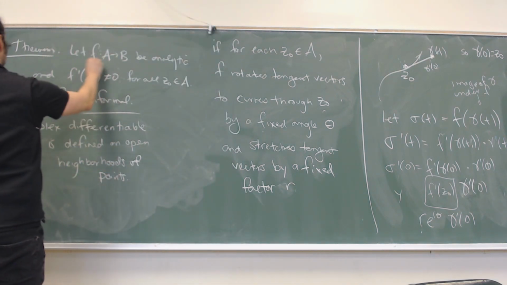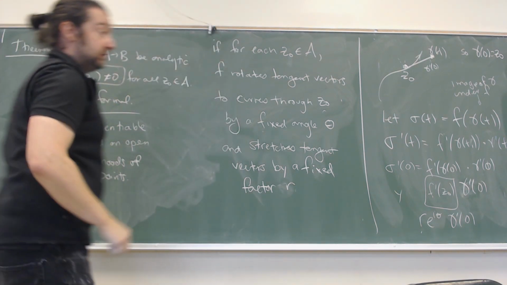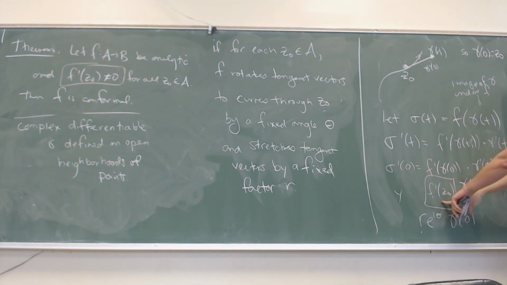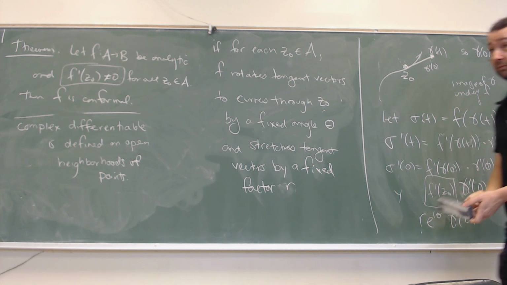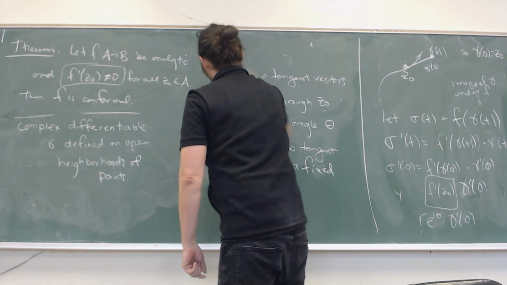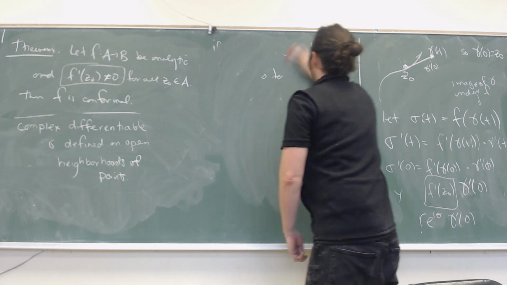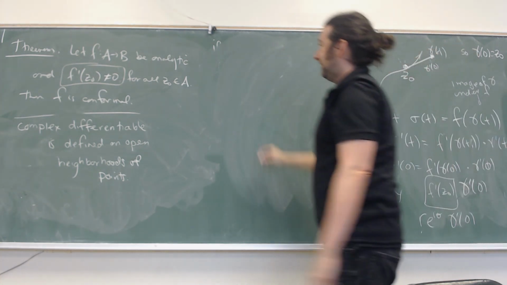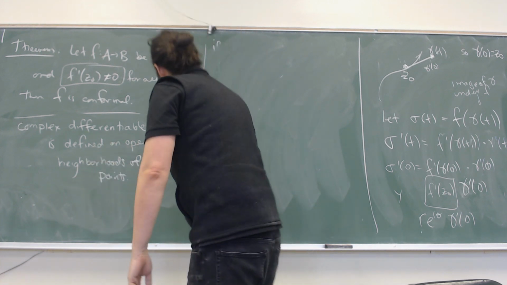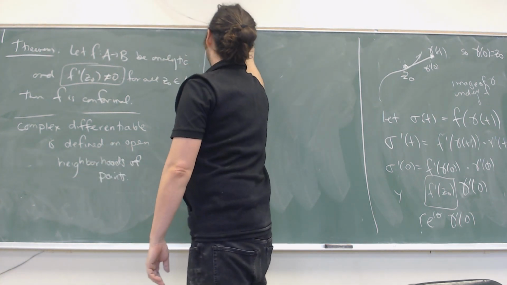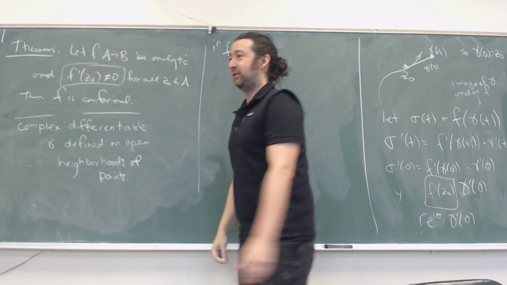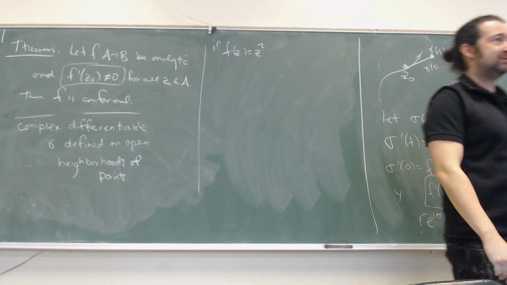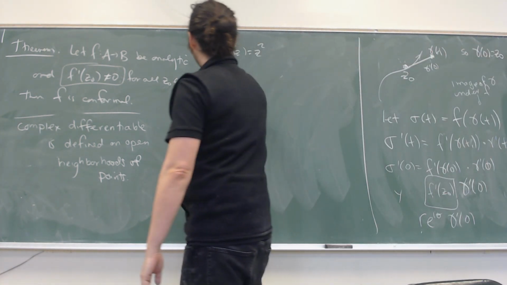So this part is there because if this was equal to 0, you'd be multiplying 0 times gamma prime and you get nothing. Yeah. So would zeroing out, I guess, in the image not be a stretch or rotation? Well, let's see. Let's look at our old friend f of z is equal to z squared. I know a place where the derivative of that function is equal to 0. At 0? Yeah.